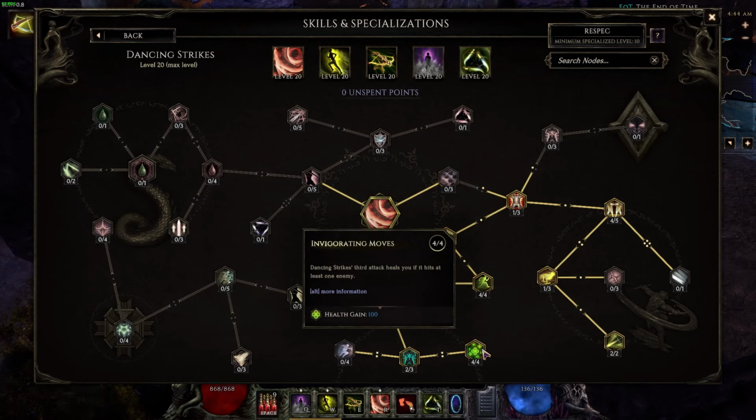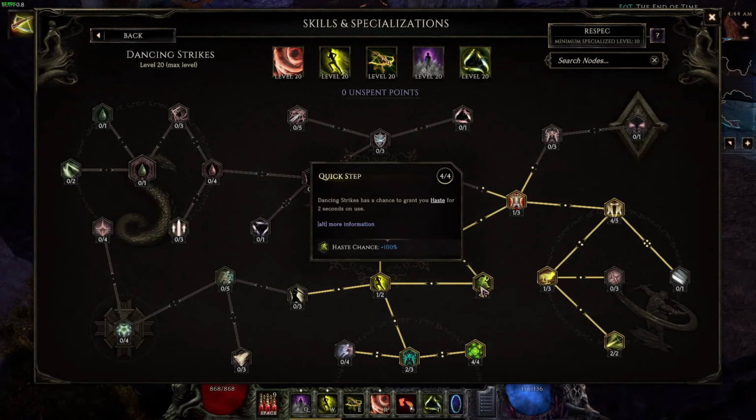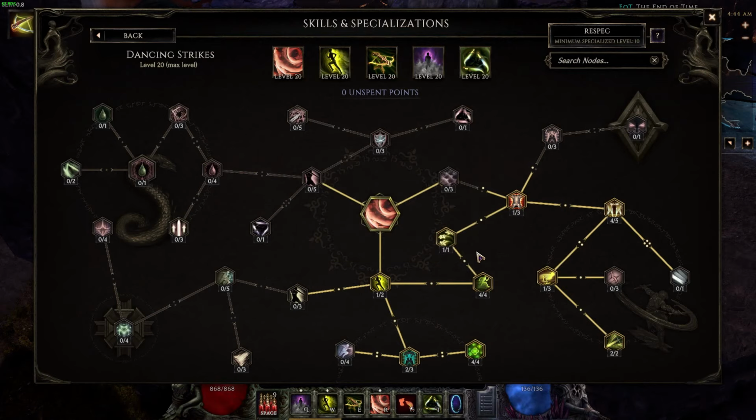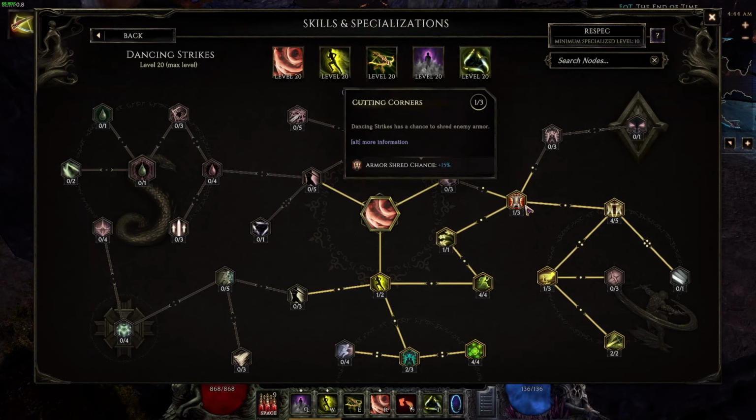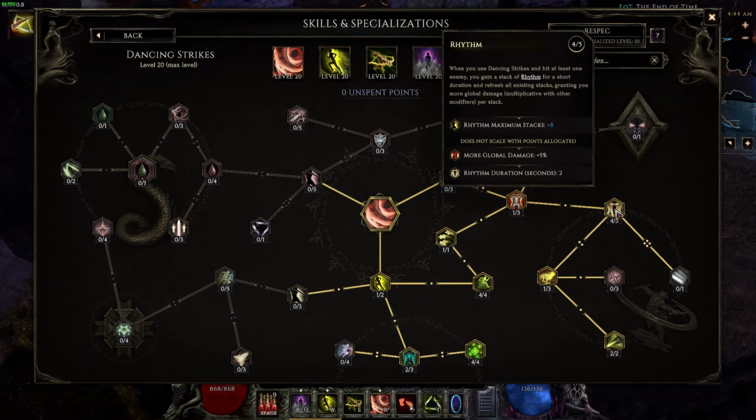4 points in Invigorating Moves, so that you gain 100 health if you happen to hit an enemy while you are dancing. 4 points in Quick Step, so that you have a 100% chance to gain haste just on you, so you don't have to hit an enemy for this to work. 1 point in Windmill Bout for a shuriken chance, we don't really care about that. 1 point in Cutting Corners for some armor strike chance, it's too little to really matter.